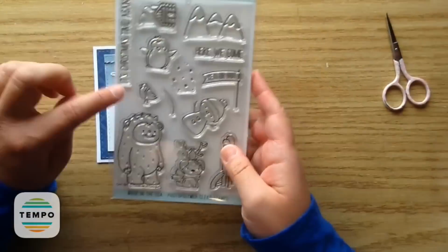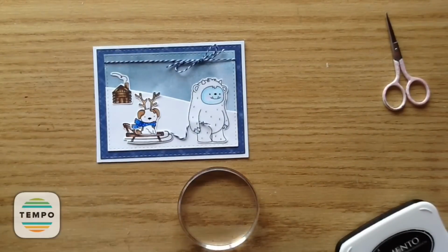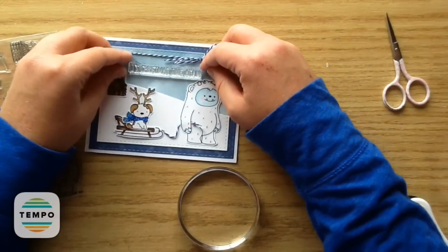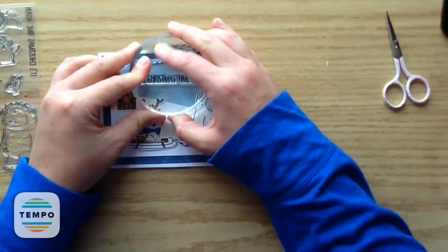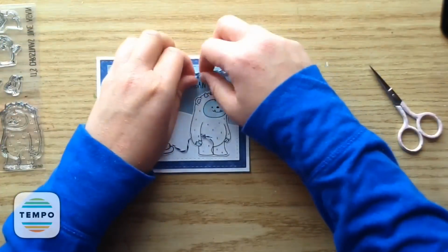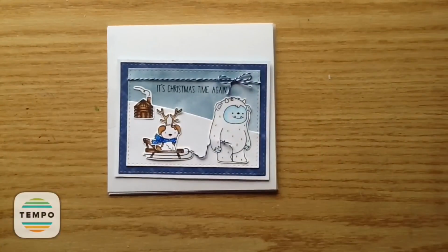Now I'm going to add on my sentiment, and I'm using the sentiment from the set. It says, "It's Christmas time here." I think that's what it says. And I'm just moving up the twine so that it won't be in the way when I stamp it down. Oh, it says it's Christmas time again, which is super cute. And then I decided to just move the little bow over to the right a little bit. And then I decided I wanted it to be glittered up.